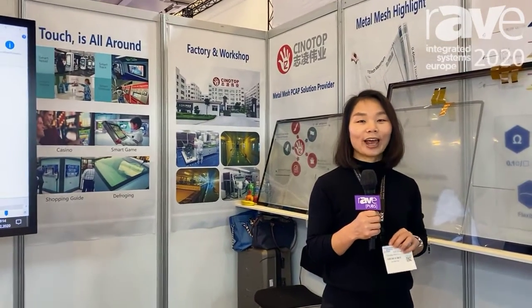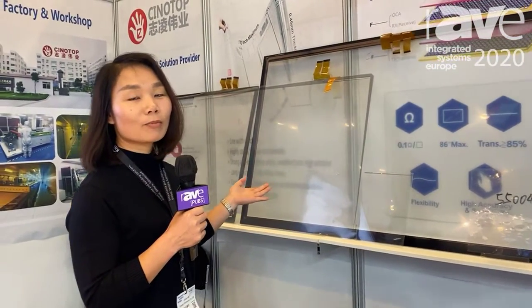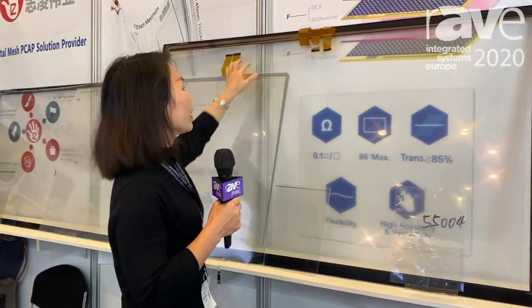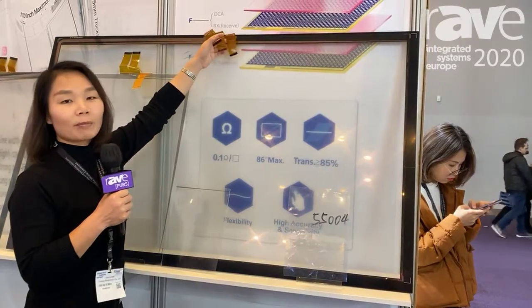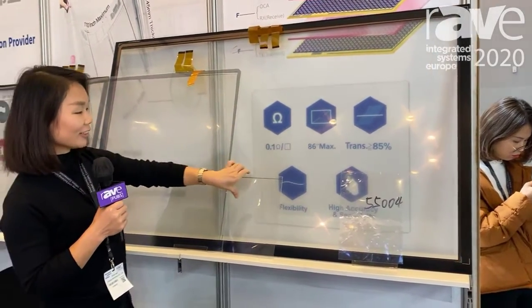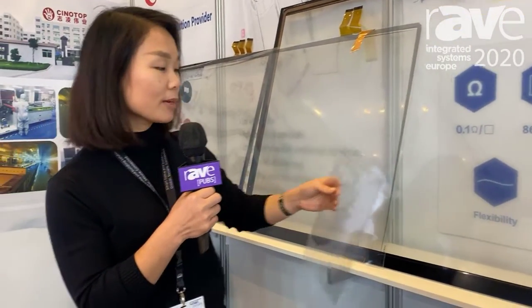I'm Aki Wei. I'm now in our booth, hall 13 E155, and here I want to introduce our big size touchscreen metal mesh technology. And here you can see that this one is the 75 inch, and there's a lot of mesh here, and here's the flexible cable. You can see there's a lot of mesh here.